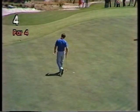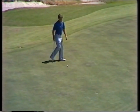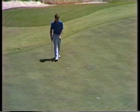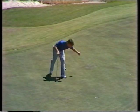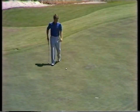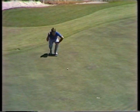And Watson, who is looking at this putt, now he is just a hole behind. He would have heard all that cheering, and I would think he'd know exactly what the cheering was about. Well, we're going to have a ding-dong battle, I think, between these two principally. But let's not forget Peter Senior there, nor Baker Finch.